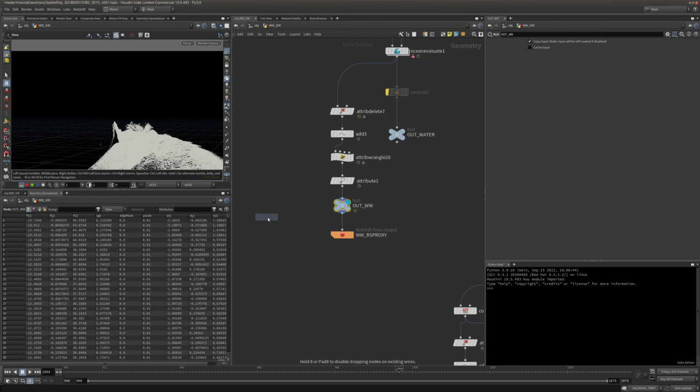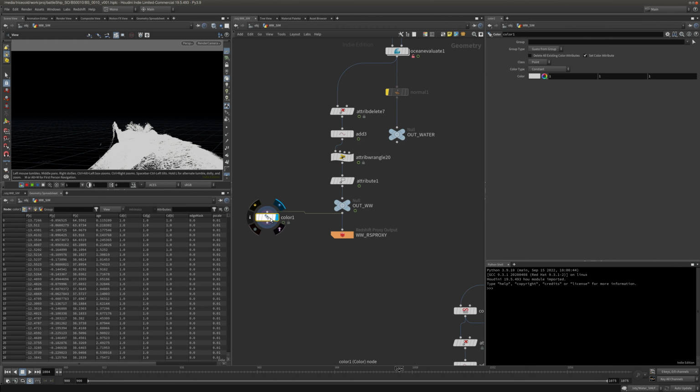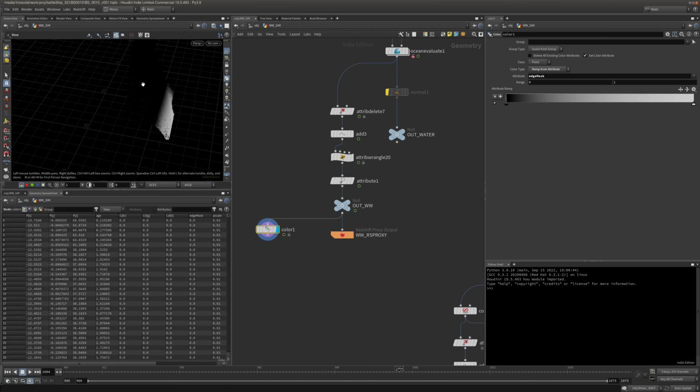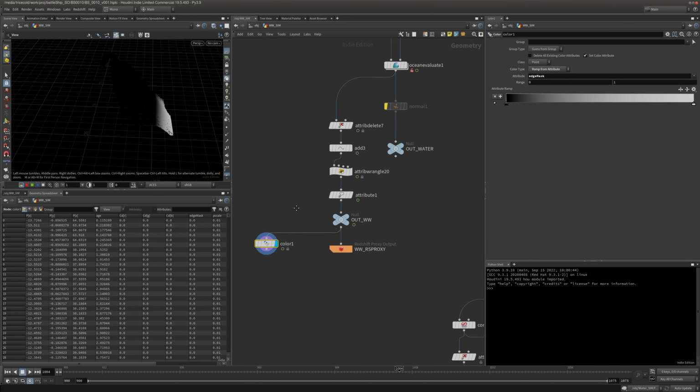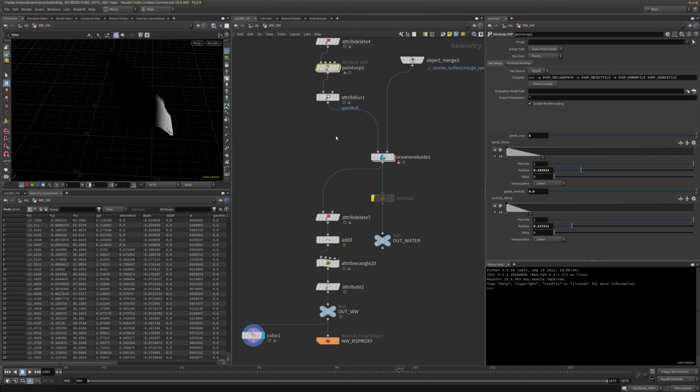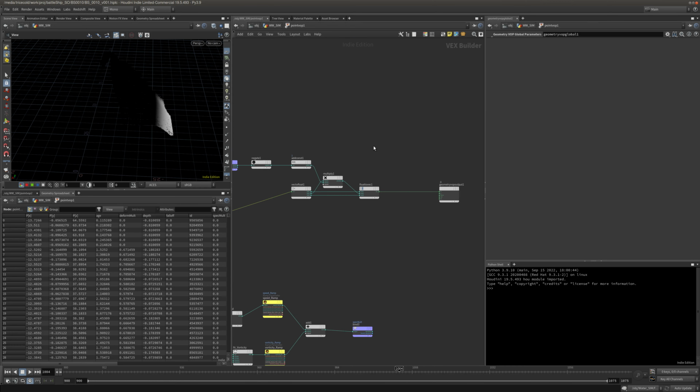Color, ramp, edge mask. We want to reverse this. Which was edge mask from here.